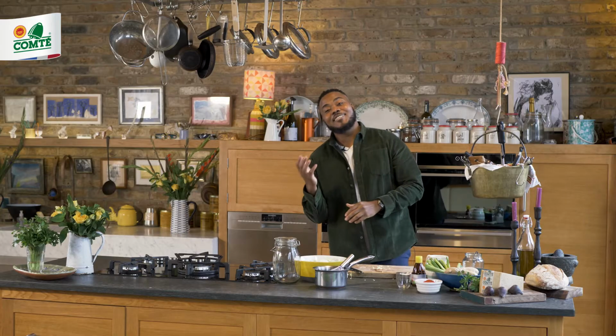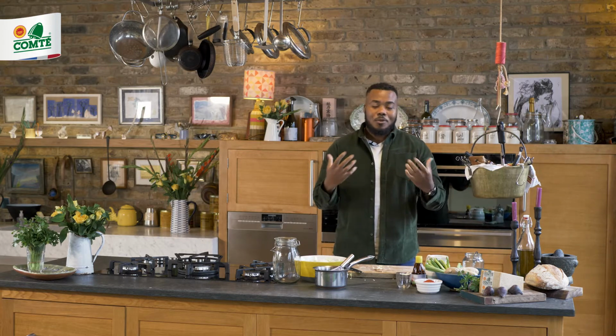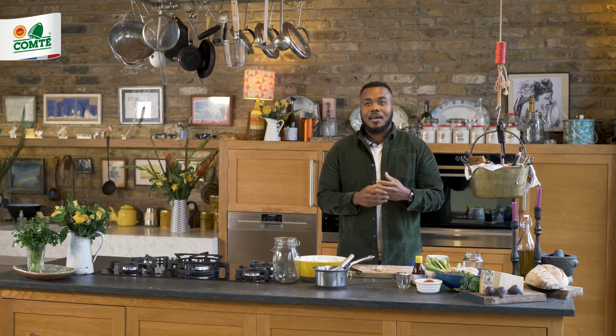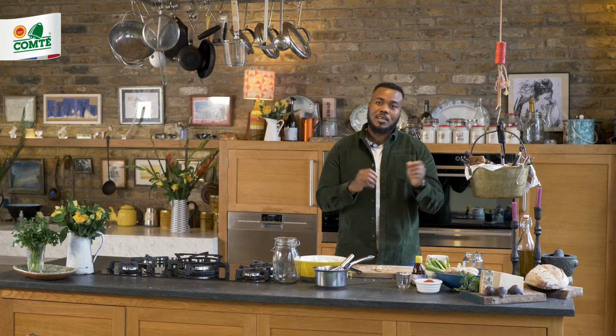Okay, so I've decided to pair my Croque Monsieur with kimchi. One reason being I love spicy food, and kimchi being what it is, quite spicy, is quite sweet, and pairing it with a 4 to 8 month old cheese, which is sweet and nutty, makes it a perfect ingredient to pair with my Croque Monsieur.